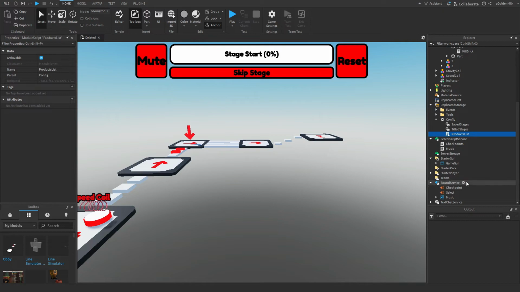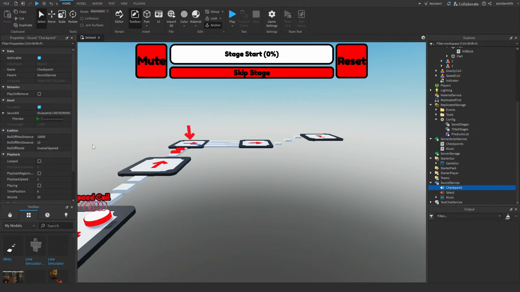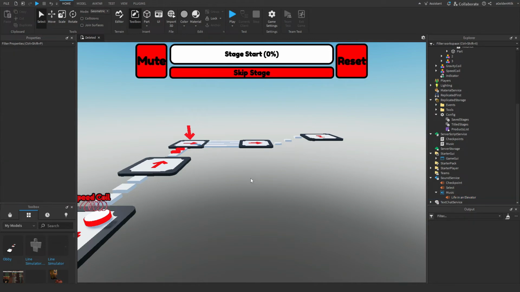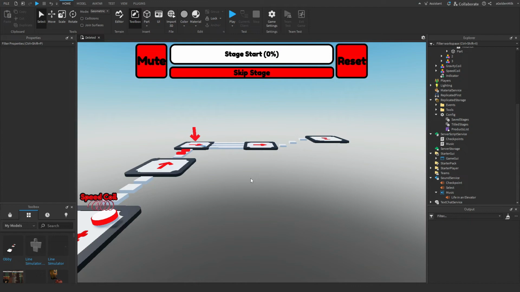Now you've got some music. So you've got a checkpoint sound here, a select sound here. The select sound is for buttons, checkpoint for when you reach checkpoints. So you can change the sound ID here if you want. Your music folder, now you can add in as much different music as you want, it'll just play through them all. Just make sure when you add them, you go on here and then go to routing and press that and press it there. Just make sure you do that with all your sounds inside of the music folder. Anyway, with that all being said, I think we're ready for our first test.